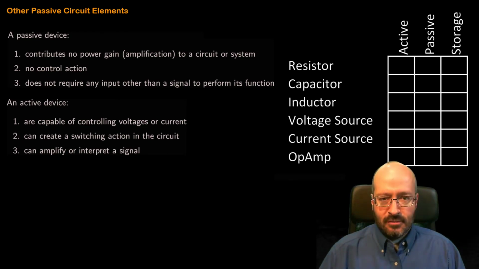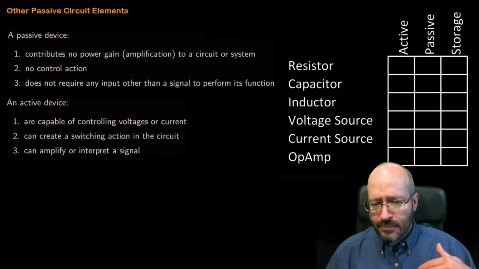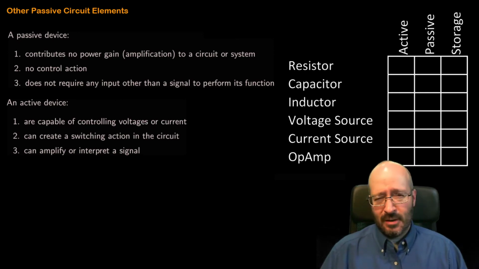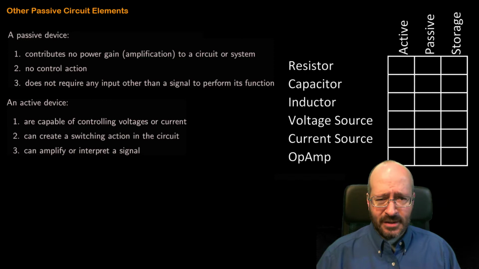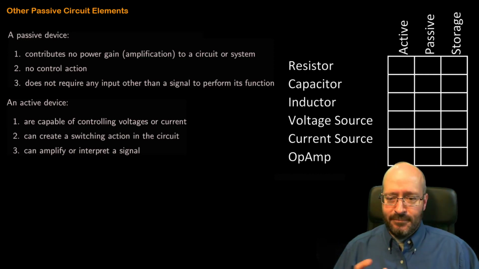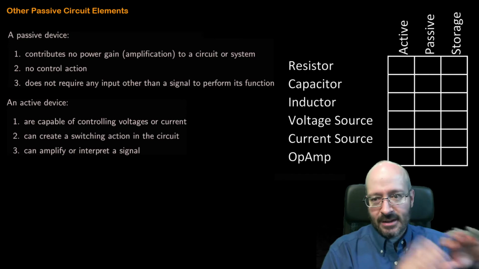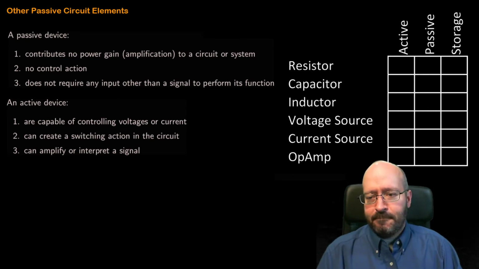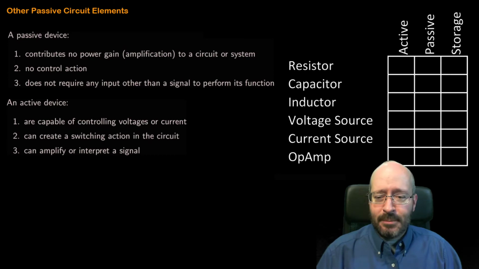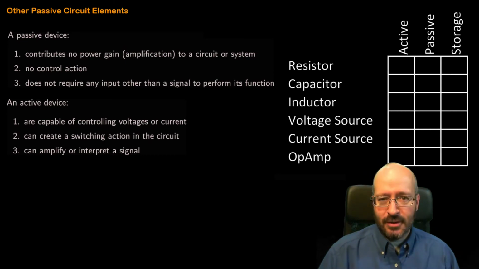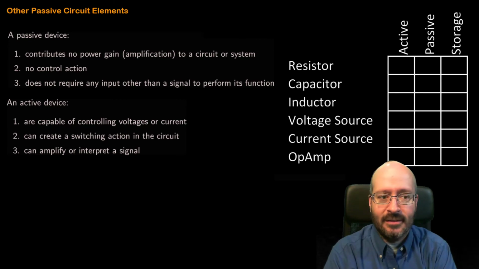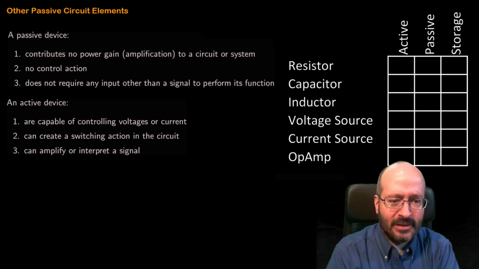Active elements, going for the flip side of this, they're capable of controlling voltages and currents. So those are going to be your semiconductors or your electromechanical components. Switching is certainly an electromechanical type of phenomena that we're going to see a little bit when we talk about transients. But that's later, and those are going to be active components, not passive. And passive components can't amplify a circuit. The op-amp can, right? That's really the only one that we've looked at so far that has some ability to make a signal bigger or add energy to the system.